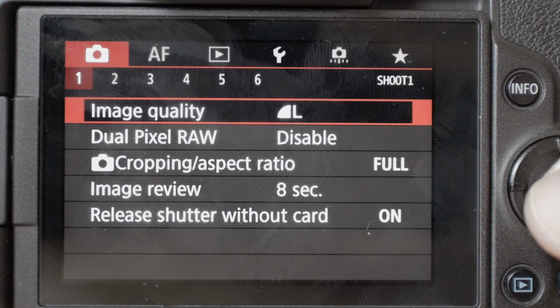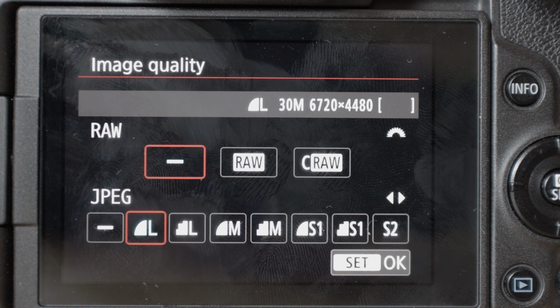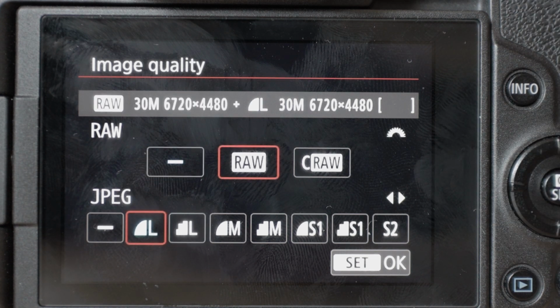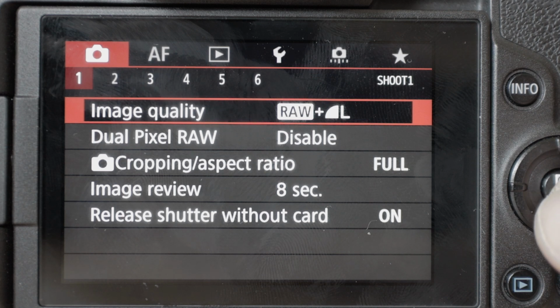Now I've shot both in JPEG and RAW. You can configure your camera to do this if needed. The reason I do it this way is I like to take the RAW images into Lightroom and adjust them before exporting them out as JPEGs as well. So you've got the option of both basically there, or you can use the original JPEGs as well.